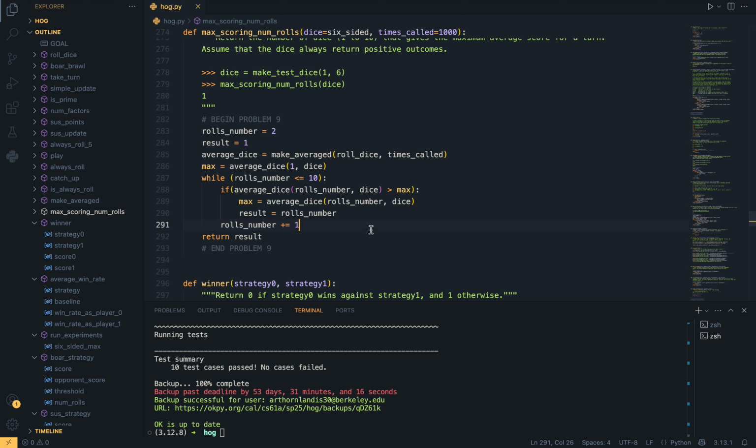Okay, so here's the code that I wrote initially. It looks okay, right?